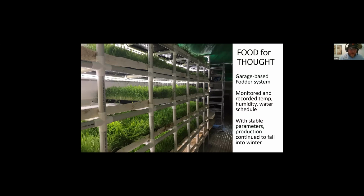And I'm standing around in his garage for about a half an hour, and we're going through all of his records of production rate and temperature, humidity, and what we've done, what we haven't done, how many pounds of seed. I mean, lots. And he's a very good record keeper. And after about a half an hour, we have no idea. And I just said, oh, Jared, I know exactly what the problem is. You have too much oxygen.